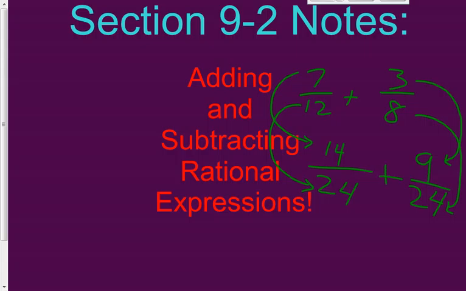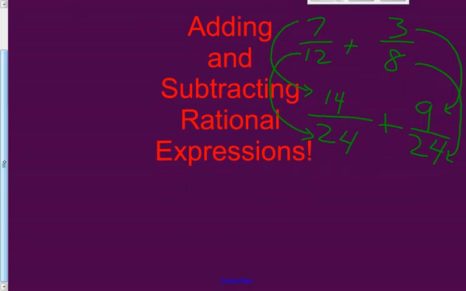Now we were taught that whenever we have common denominators, we can add them. So we have our common denominator of 24, and we simply add the numerators to get 23. So our answer is 23/24. Over the years, we've just used our calculator to do that very quickly, and that's just fine.